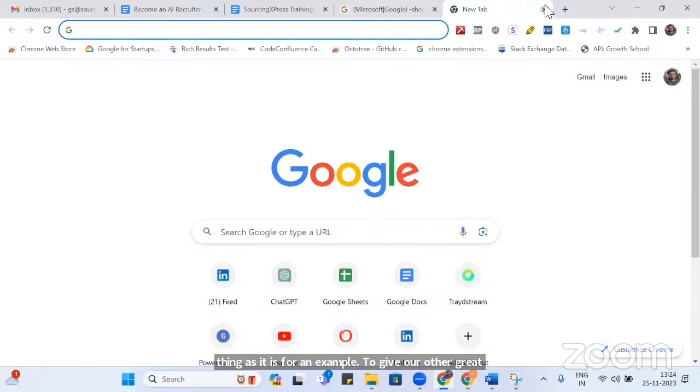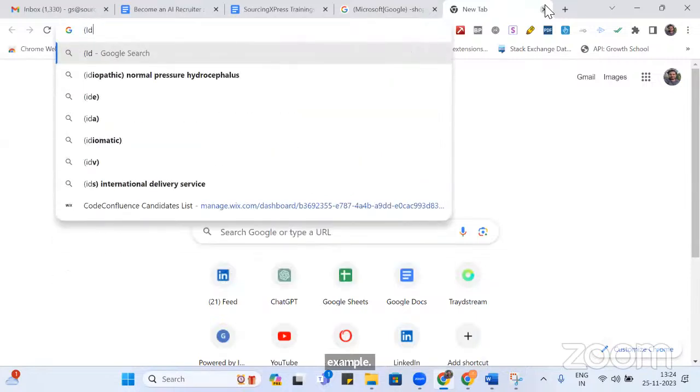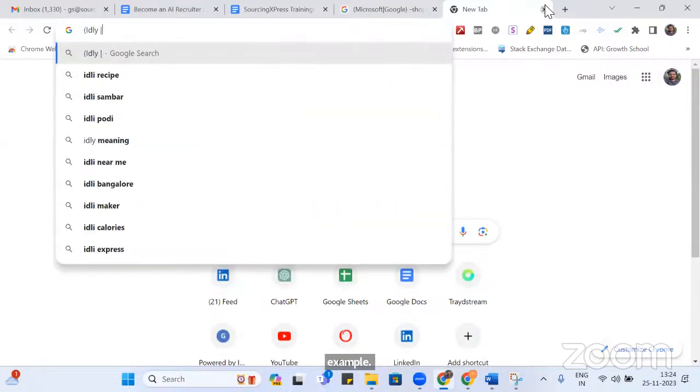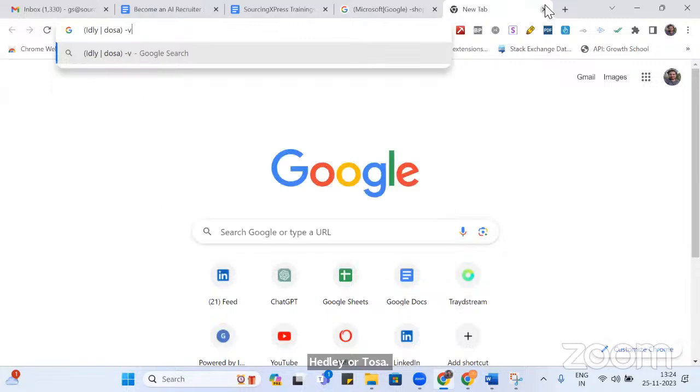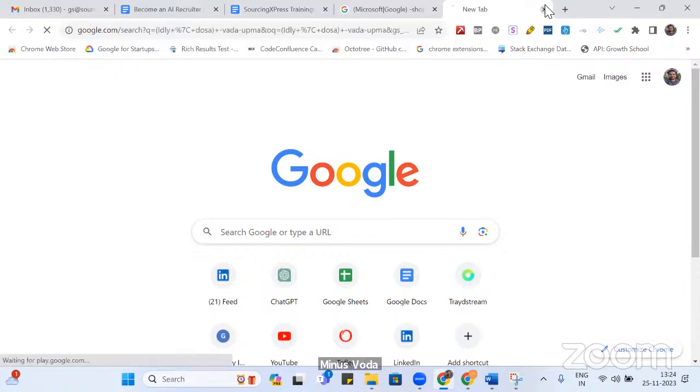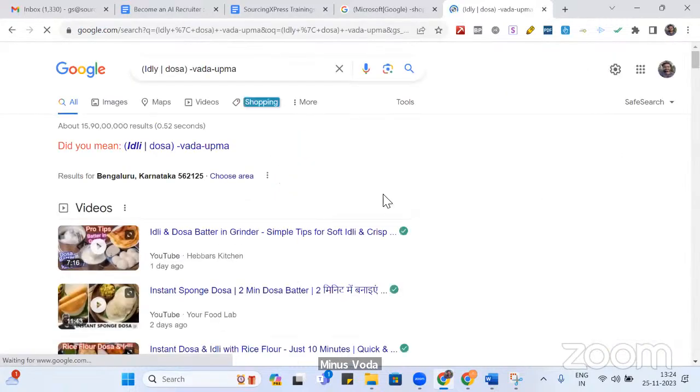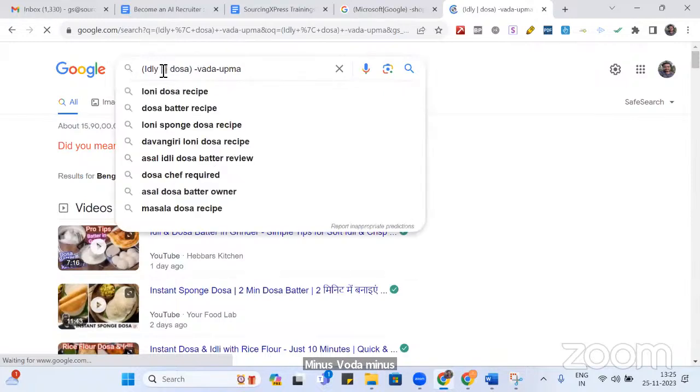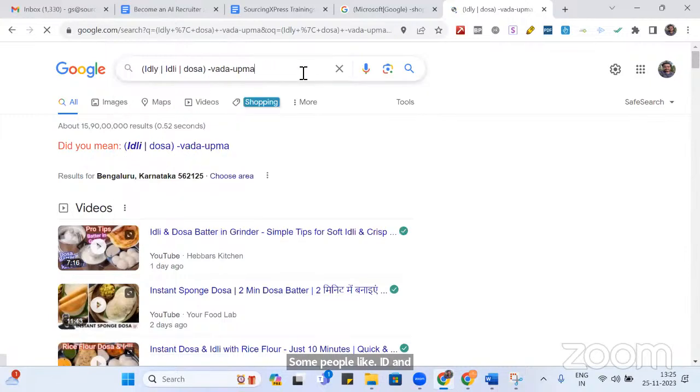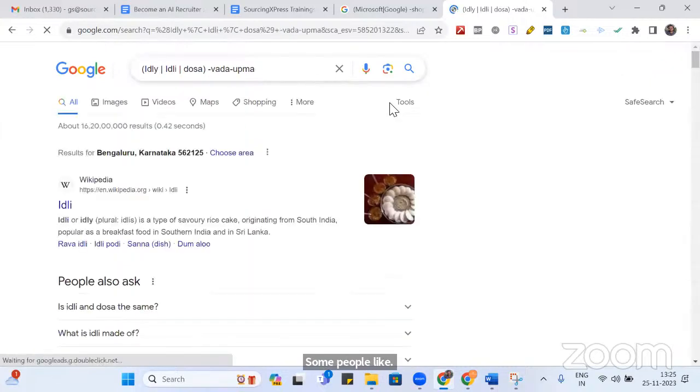idli or dosa. Minus vada minus. Some people write idli differently, so let me tweak that as well.